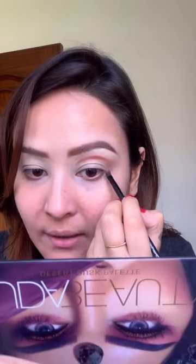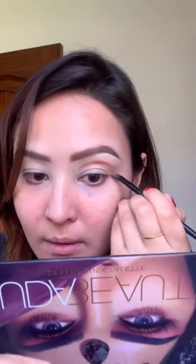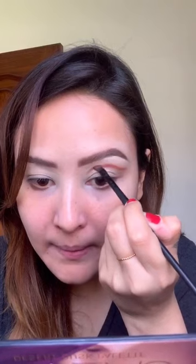Think of how you apply a liner. It's going to go like this, right? So you want to make it parallel to the liner as well. Just a little messy, so not to worry, I'm going to take some remover. Okay, so imagine you have a liner going like this. So the cut crease should go the same way, like this, parallel to the liner. There, it's an easier way to do it. Just pretend you're doing liner.